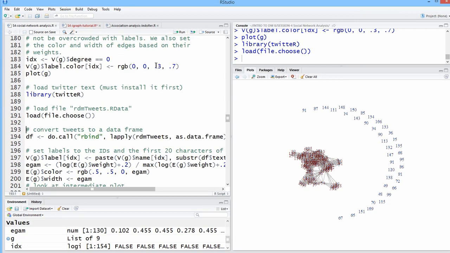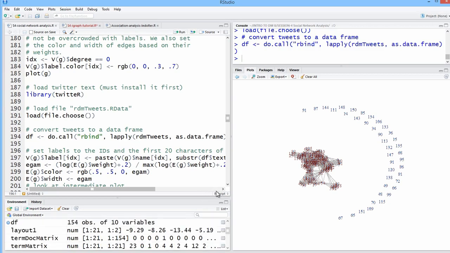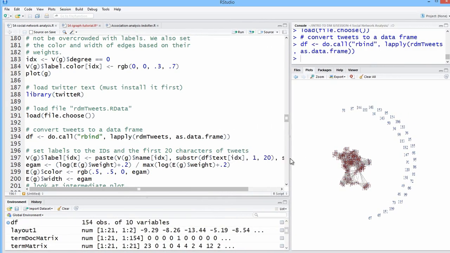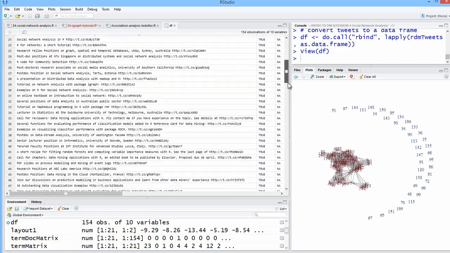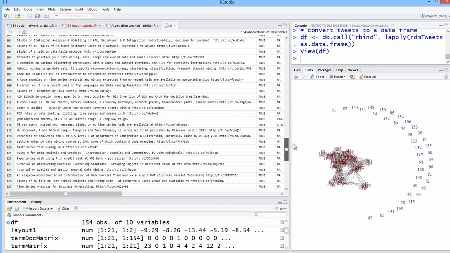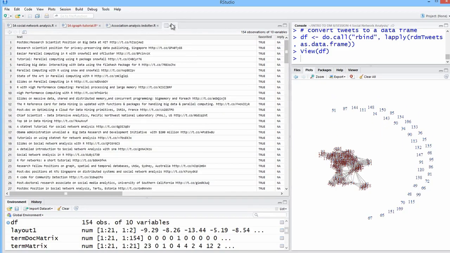And we're going to convert the tweets into a data frame and then take a look at it. So the tweets themselves are these. They're the actual tweets, the text.